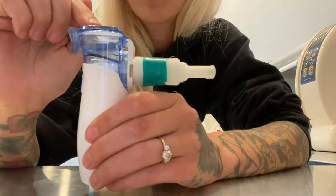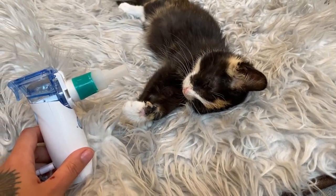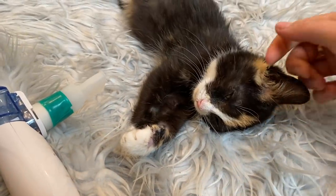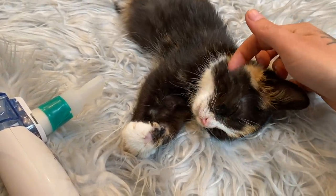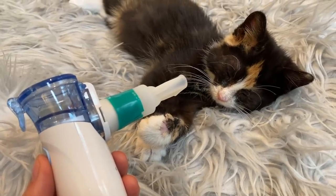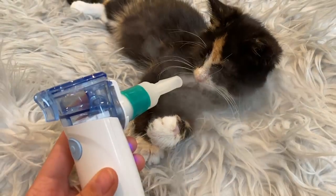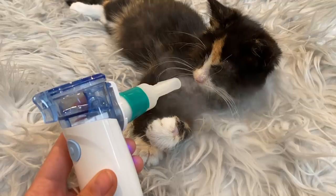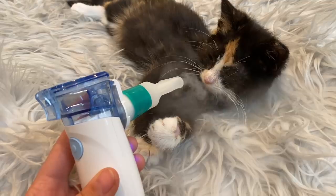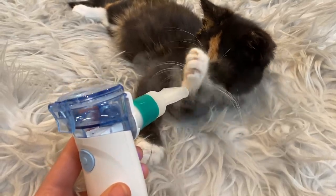Once you have your solution ready, you can give it to your kitten. If you have a kitten who's taking a nap or sitting very still, you may be able to just hold this really close to their face and they'll be able to inhale it that way. All I'm going to do is turn it on and you'll see some mist come out. Sometimes kittens actually enjoy having a breathing treatment, especially if they need it — they can feel it actually feels quite good.